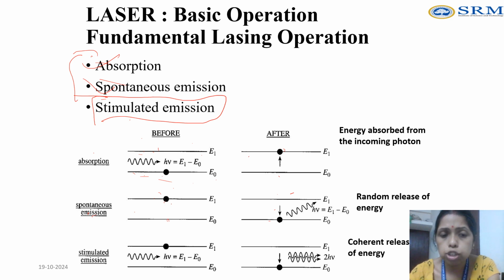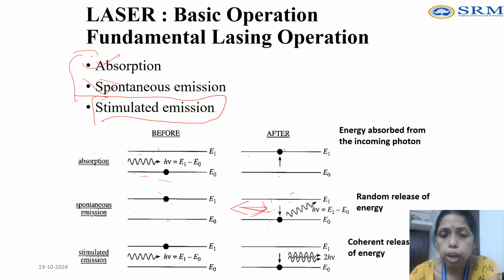Along with the spontaneous emission, there will be a stimulated emission inside the laser operation. Stimulated emission means, suppose the photon falls into the ground state. Sometimes it will not fall directly into the ground state, so it will be released from the upper state. But you have to create an active medium so that this photon will travel back and forth. It will move to this side and this side.